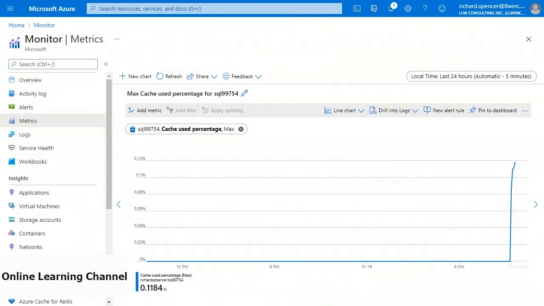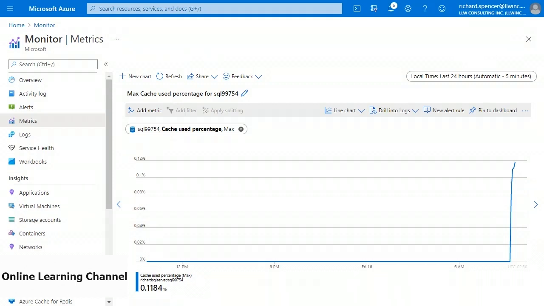So when do we want to use these, really? If you have a high cache use percentage, you're optimally using your cache, right? So there may be other areas that are slowing down your queries. If you have a low cache use percentage, it's likely that your query is running slow because of reasons unrelated to the cache. So troubleshoot other areas that may be slowing down your queries.